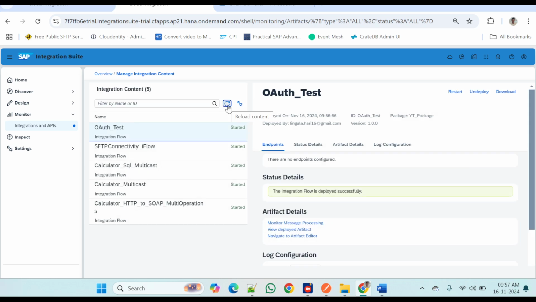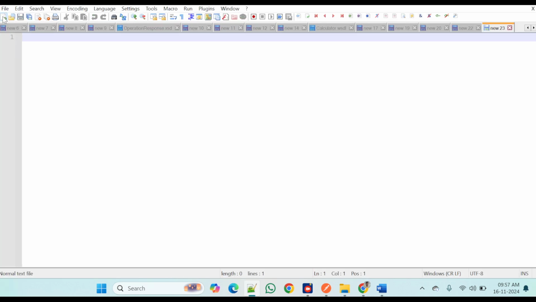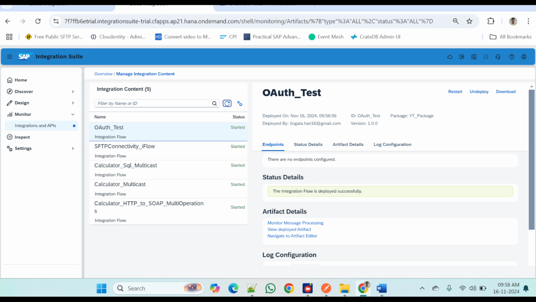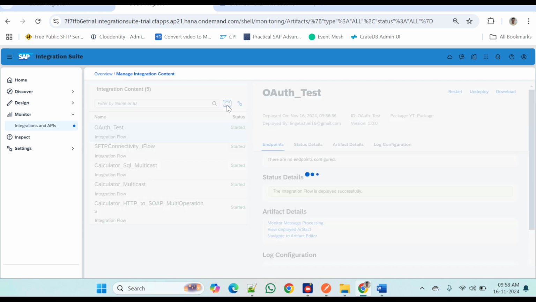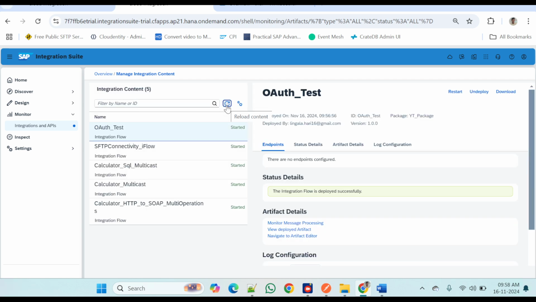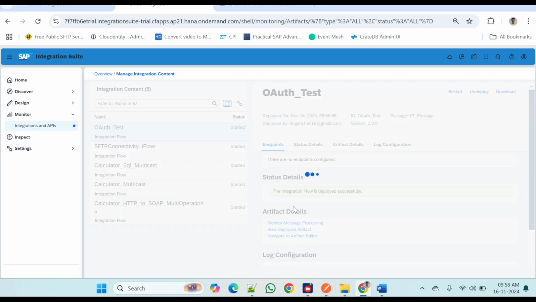Once the endpoint is generated, we have to share this endpoint with the source team. Still it is not yet generated. Just wait for 1 minute.